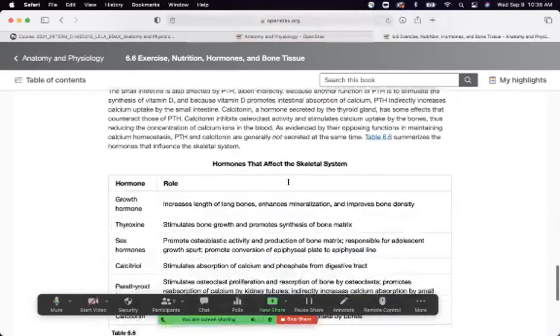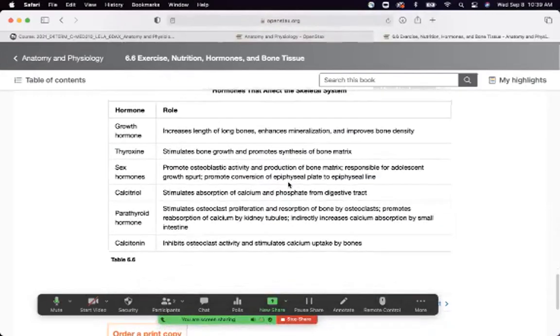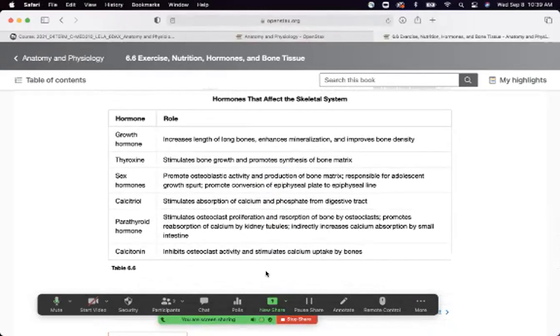Things to think about. Now let's look at some hormones that deal with the skeletal system. And remember, the skeletal system has nervous system in it. So it has arteries and veins in it. So it makes common sense that there has to be the chemical communicator portion of the show in bone. So of course, growth hormone. By the way, growth hormone, also known as GH, is very active in adolescence and in puberty, of course. Not so much in the adult physiology.